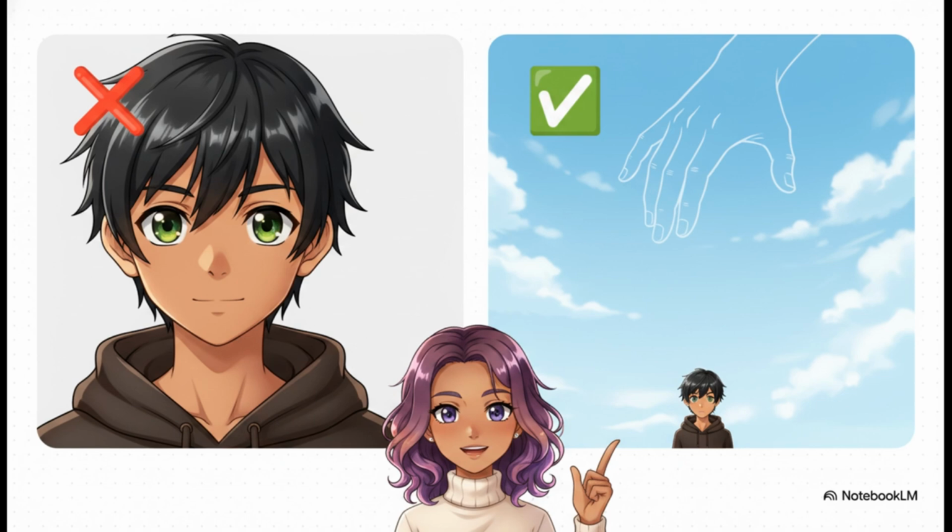The good choice leaves tons of breathing room, or negative space, in the sky. That allows the hand to swoop down smoothly without totally warping the whole image. Once you spot that perfect choice, save it to your device.